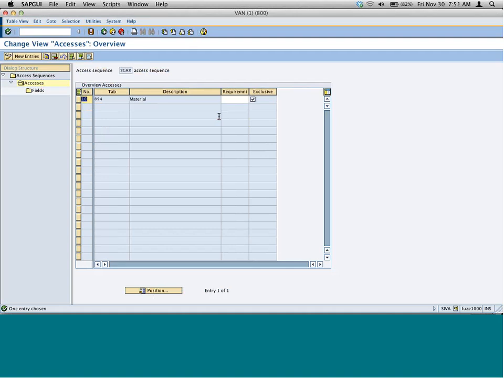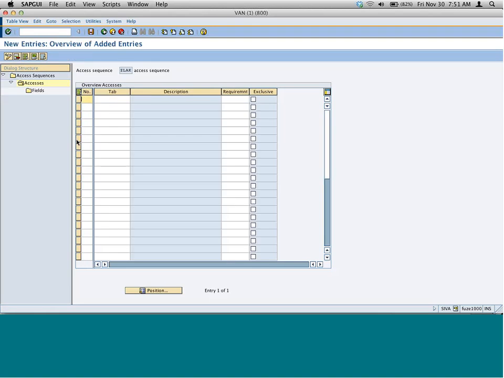But that's not the functionality that is required here, isn't it? We want to first check whether a customer group-based price list exists or not. So in order to do that, we have to put our condition table above the base price list condition table. And how do we do that? Using sequence. So go to new entries, and instead of putting 10, you put 5, or any number below 10. And this is 895. And as usual, click on exclusive.